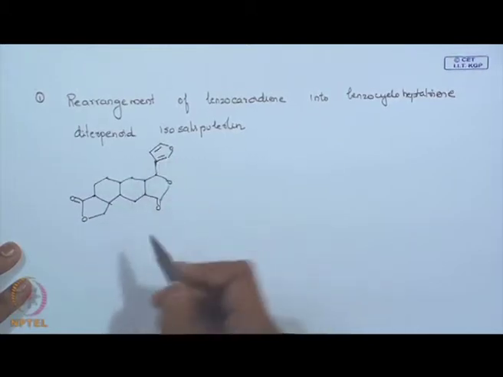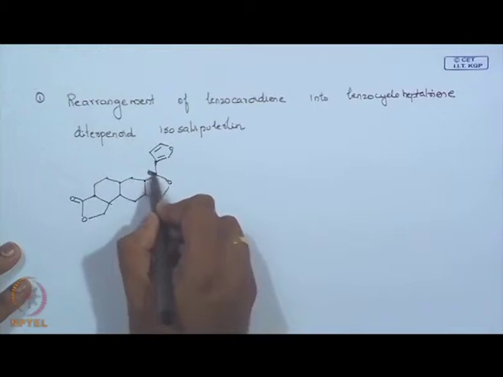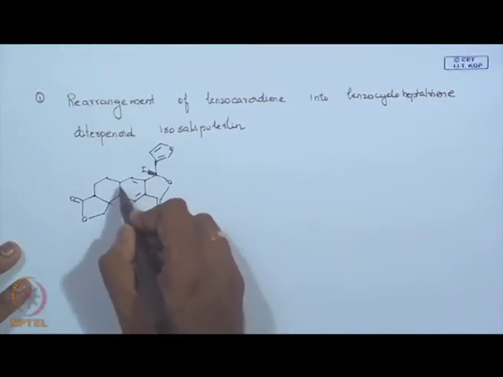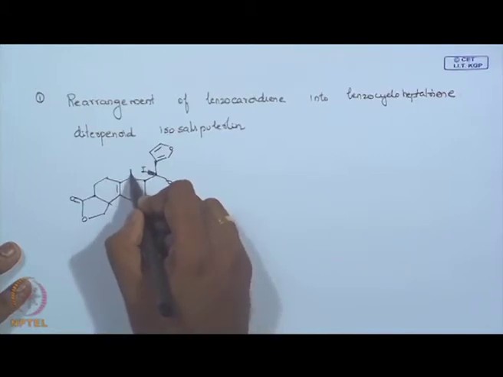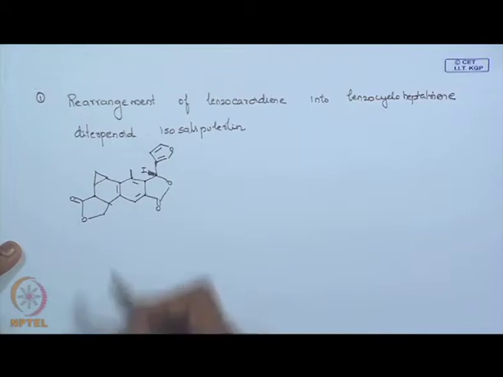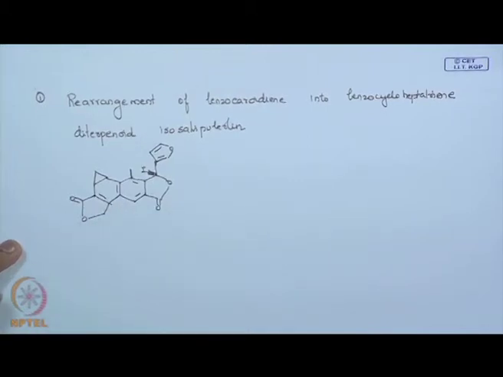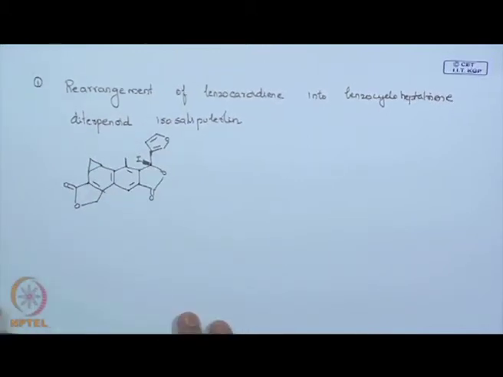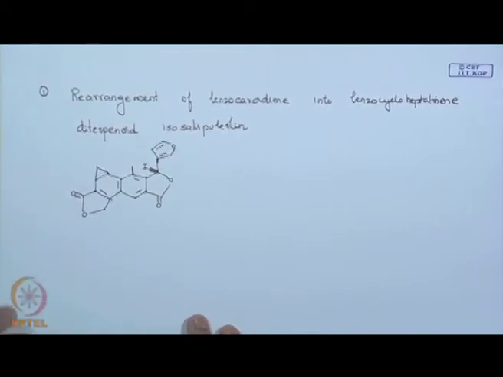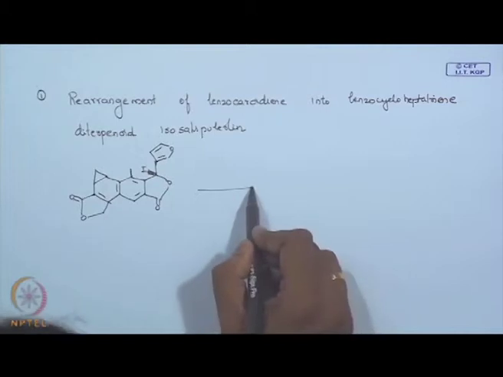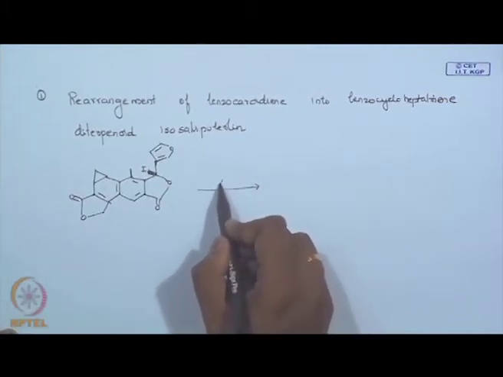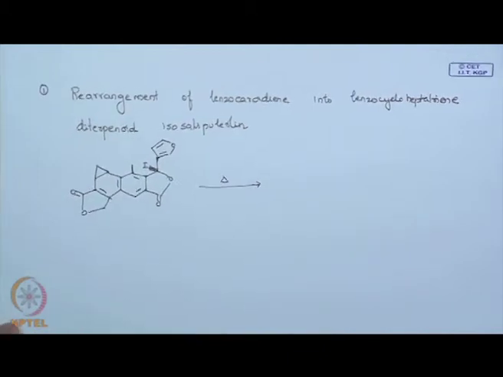Furan, okay, and you have an iodine here, fine. So it's an aromatic compound with a methyl, fine, and you have a nice cyclopropane for this compound. Okay, clear with the structure. Okay, this is your benzocaridine. Now I take this compound, okay, I slightly heat this. So what are you going to expect now?